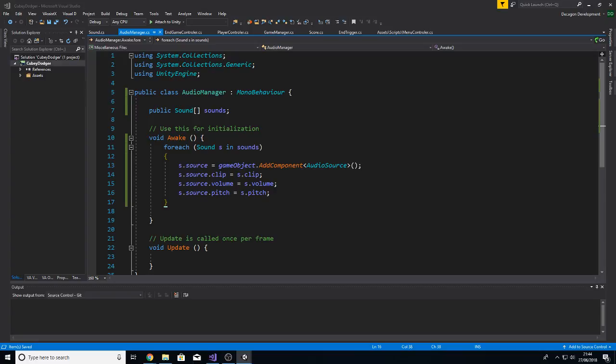So I need to make it so we can play them as well. I want that as a public thing, so it can be called externally. Yes, we need to include System in that to do a search. Yeah, I'm going to add that to it in a minute.